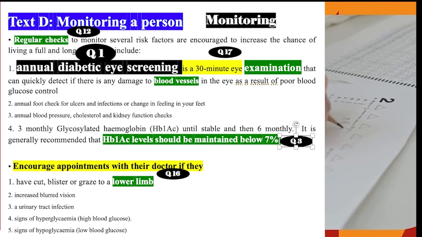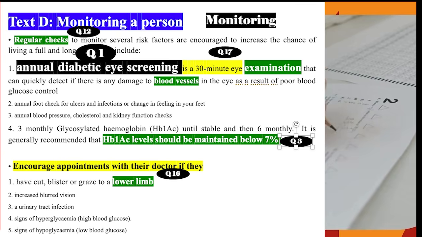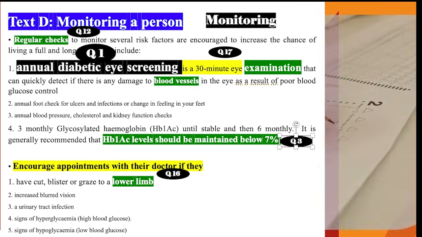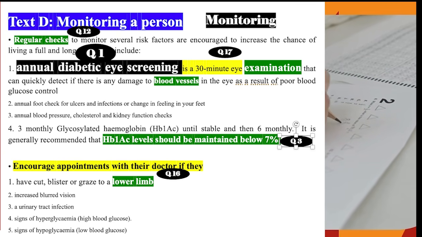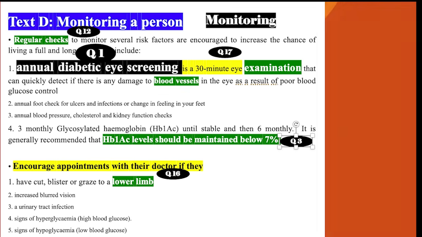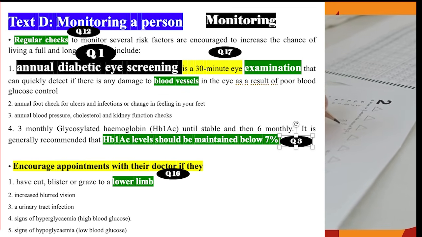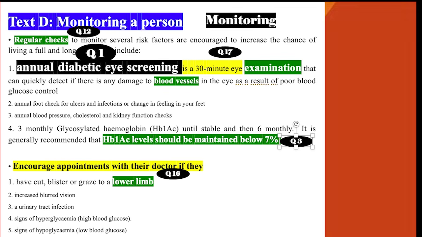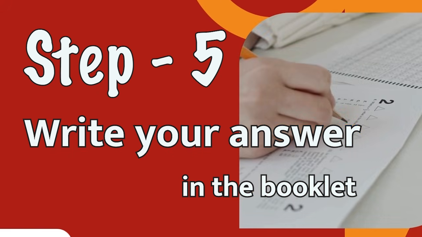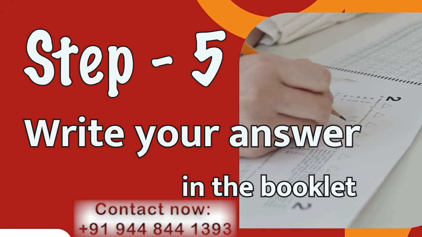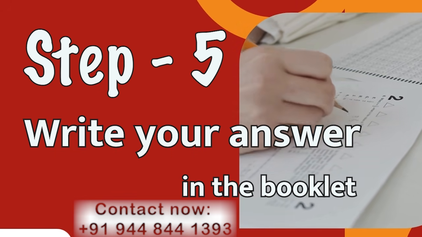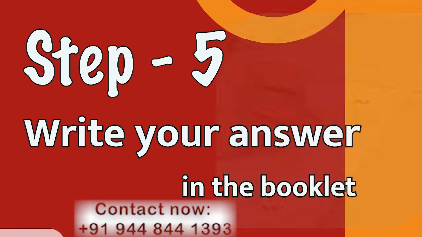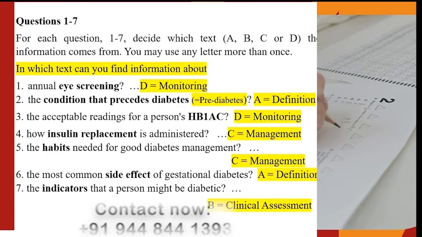The caution here is you have to write exactly the same words in form, tense, and number. You can't even avoid one article. You can't just say past tense instead of the present tense. Anything where a transformation is done, that answer will be considered wrong in part A. You have to take the words exactly from the text and write them in your answer. So these are the answers.